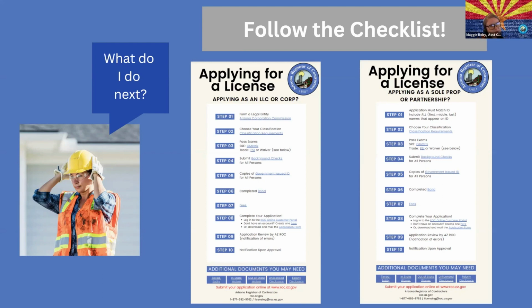All right. So again, we are going back to this checklist. We've gone through all of these steps here. We've touched on each of these items that you will need to go through and complete. Once you've completed all of these items, you will be ready to submit your license application itself. So the key thing we really wanted to point everybody to was the applying for a license checklist, because after you are done with the seminar today, you can go back to the checklist and work through it to get your completed application.